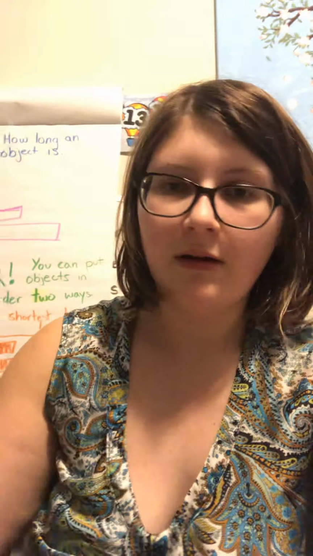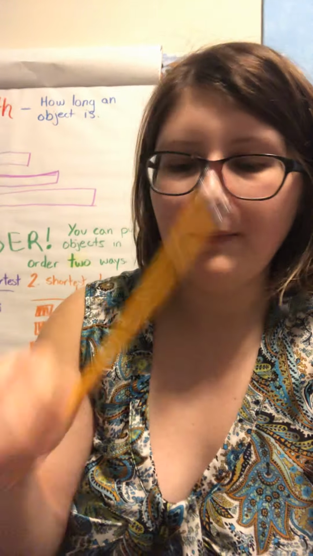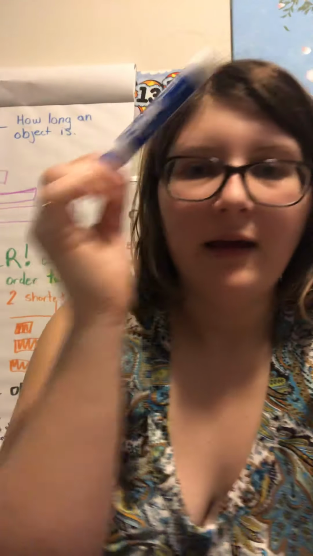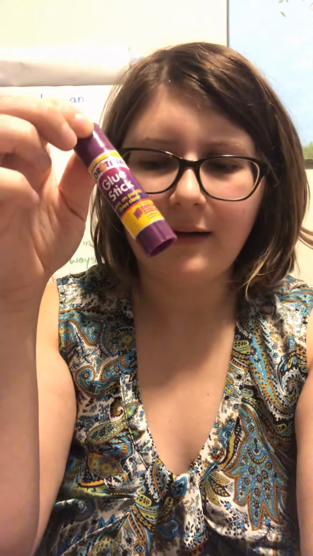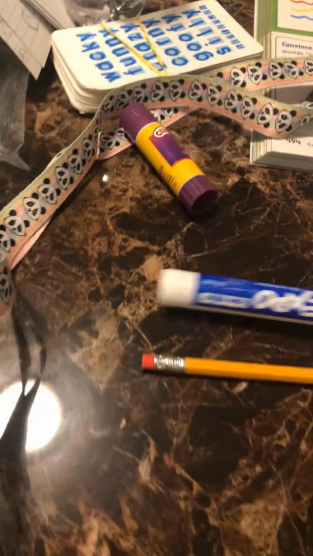I'm going to show you. I'm going to get a few objects together. The objects I'm going to do are a pencil, a normal wood pencil. I'm going to get a marker, and let's make my last object a glue stick. Those are three objects: glue stick, marker, and pencil. So let's compare those. I'm going to slide some things around and pull up my three objects.